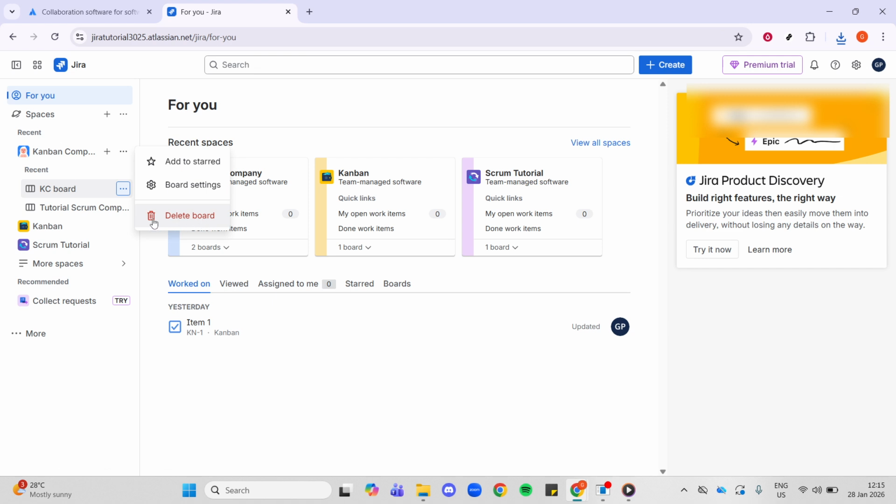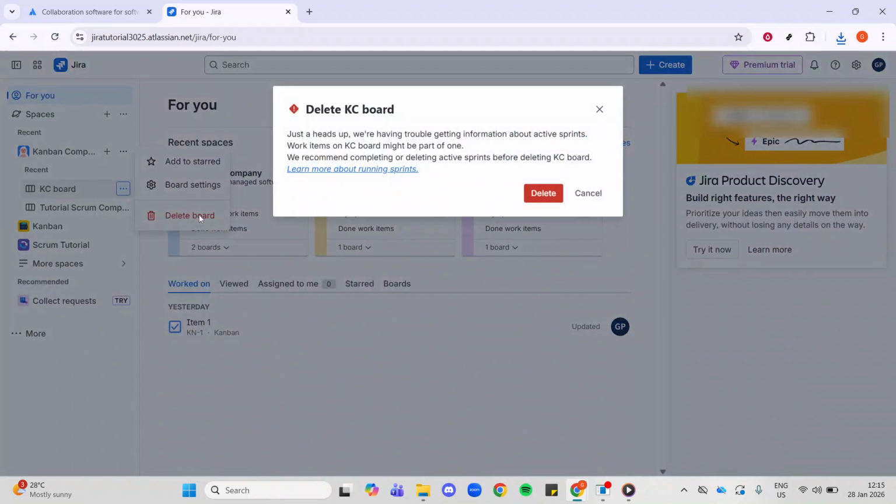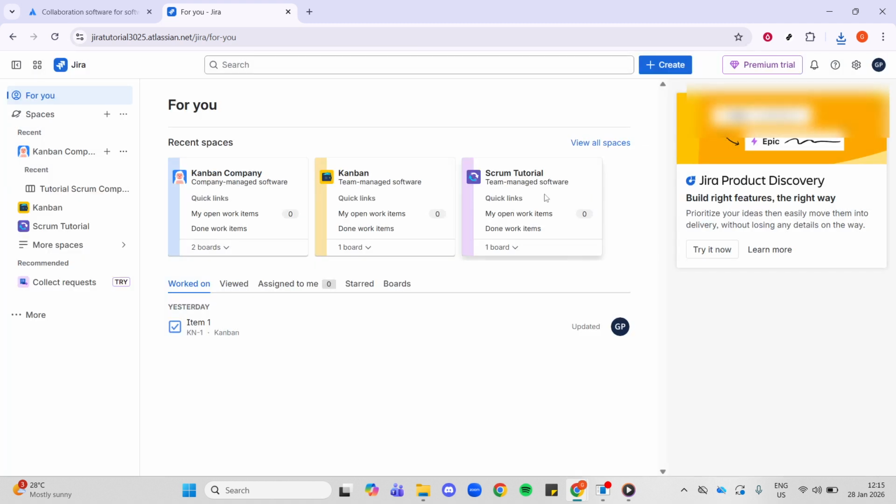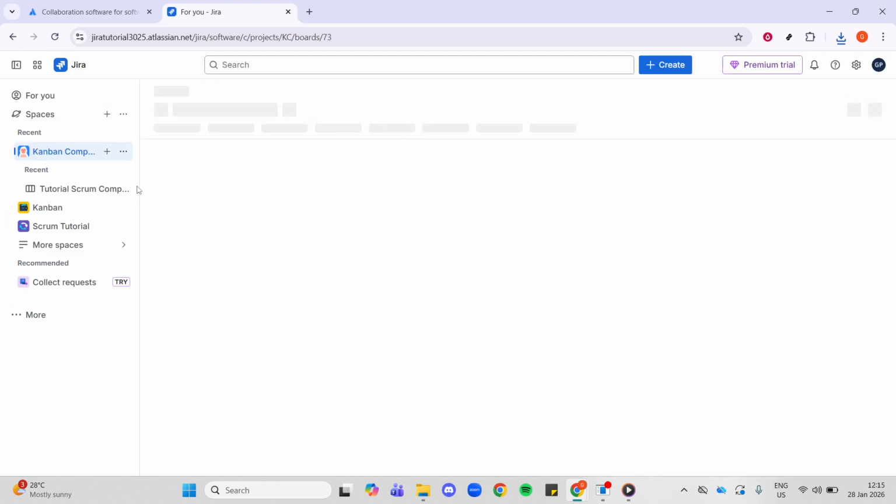Click that symbol to expand the project's contents. This opens a drop-down that lists the boards associated with that project, which makes it much easier to pick the right one. In the drop-down, locate the board you want to delete. Hover your mouse over that board's name to reveal additional controls. You'll see a three-dot icon appear, which is the More Options menu. Click the three-dot icon. A side menu will slide out with actions you can take on that board. In the side menu, click Delete Board.